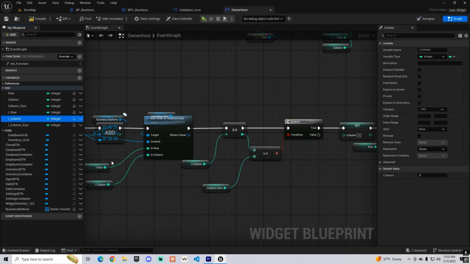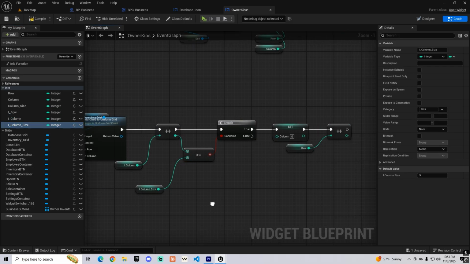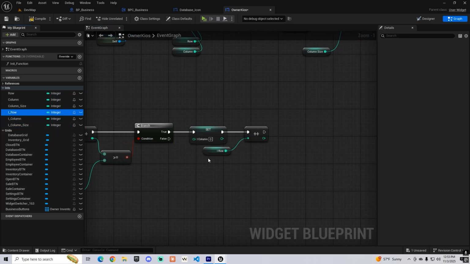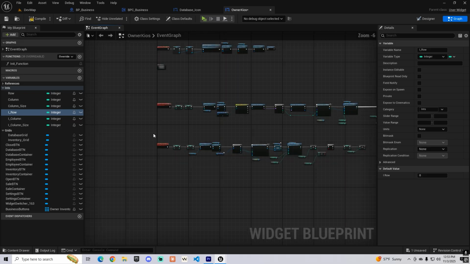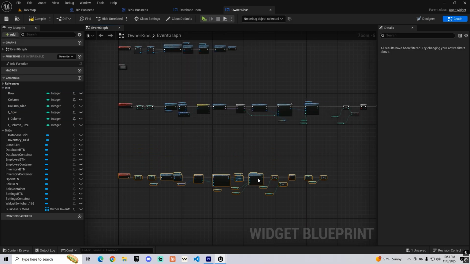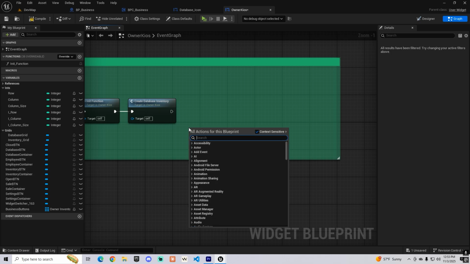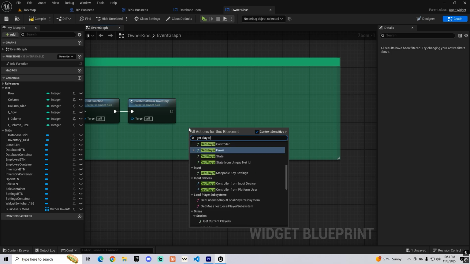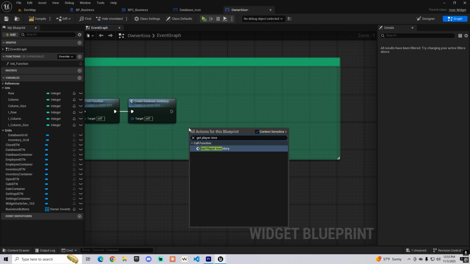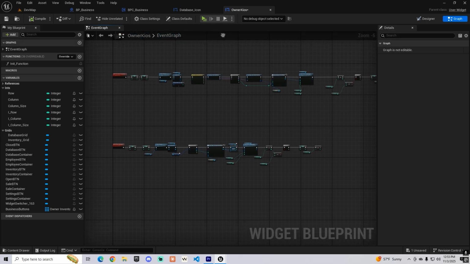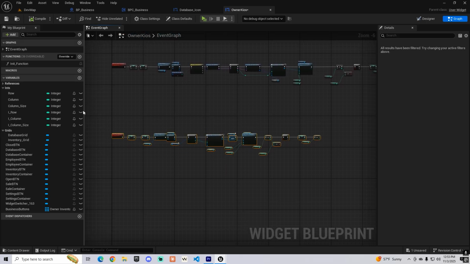We need the inventory column, column size, column, and then we need the row, and like that. And then here we can just go get player inventory on event construct. Okay, so this is building the player's inventory.